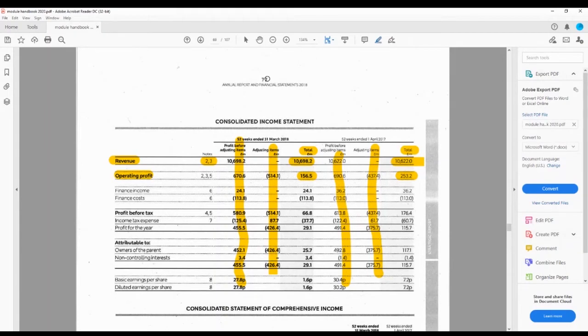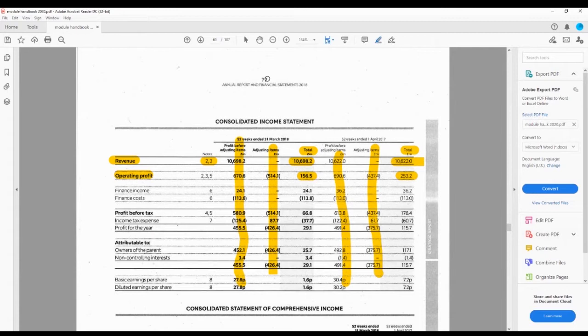Now I must remind you that you should pick a company which is not Marks and Spencer, and the annual reports should be 2020, 19, and 18, 3 years. You would pass if you only do 2 years, but you will not get more than 50 marks. You will just pass if you do everything right. And if you do only 2 years, you will still pass. But to get good marks, you need to do at least 3 years.